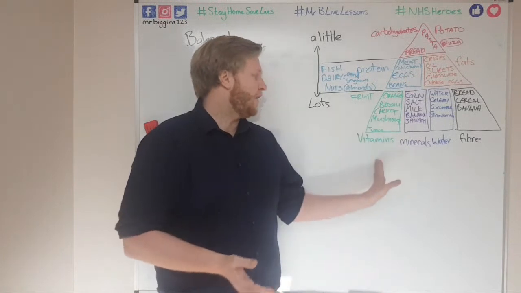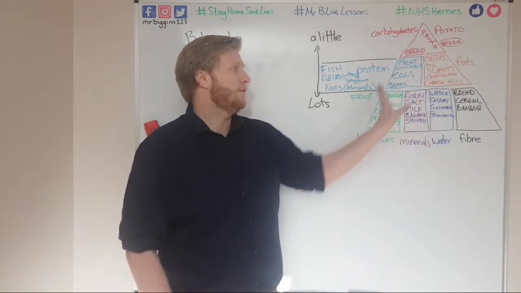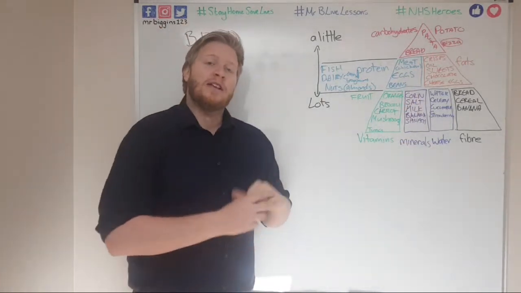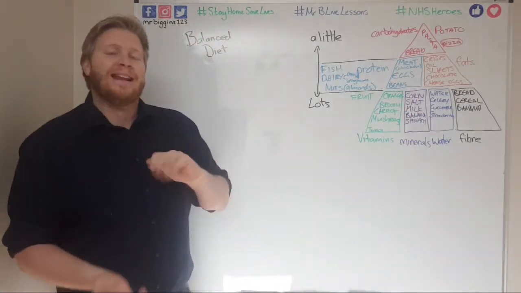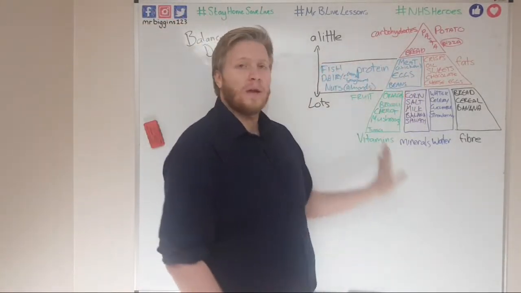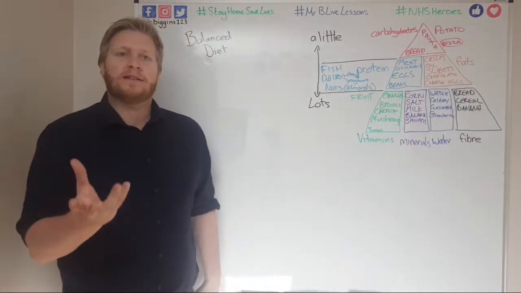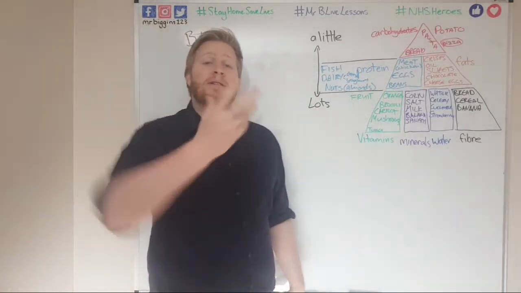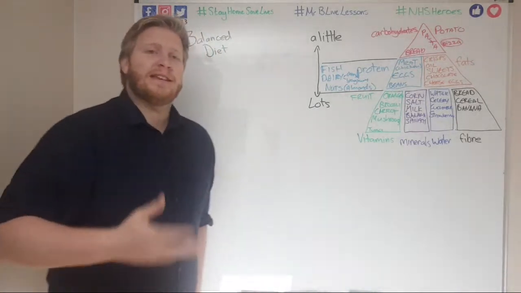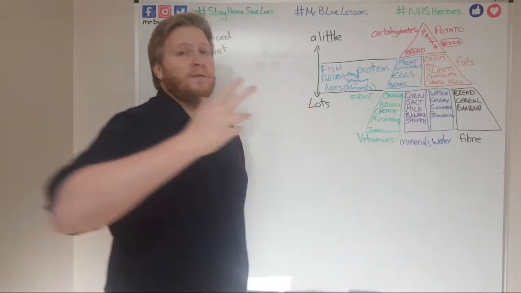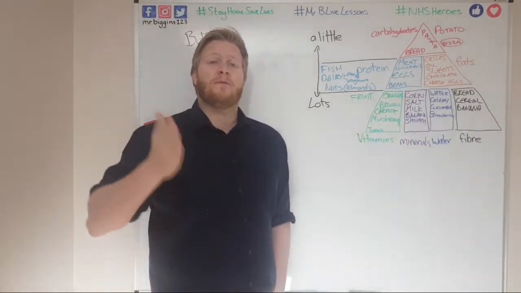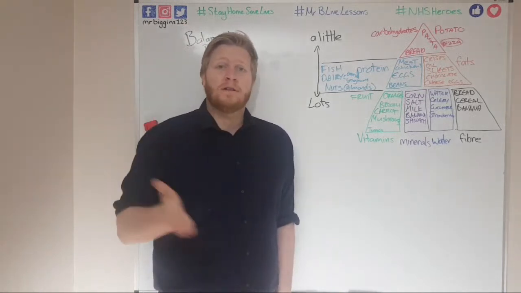Now, I mentioned it's good to know the different things that you need to eat. Okay, as in, I know I need this amount of vitamins, this amount of minerals, all those type of things. What's really handy for us now in the UK is when we buy food, it'll have on the back, it'll tell us how much it has of all these things in. Okay, it won't say you need to have this amount of this a day. It will just tell you a percentage. Okay, so if you pick up some sweets and it says this chocolate bar has 50% of your fat for the day, you know that you've had half of the fat you've got to have for that full day, okay?